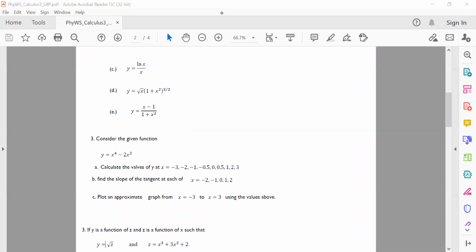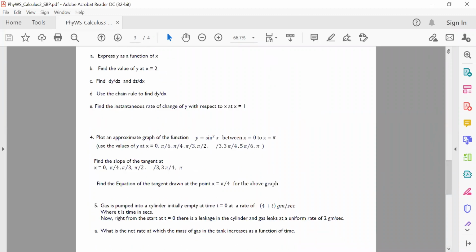Okay, so the function given to us is x to the power 4 minus 2x square. We can calculate these values, but more importantly, the slope of the tangent at these various points, and from that, we have to draw an approximate graph. If we take different values of x and calculate y, for example at x equal to -3, we can see the value of y will become... Yes, Srijita? The second 3, not this one. Okay, as a second thing. Does anyone else have a doubt in this one? Okay.